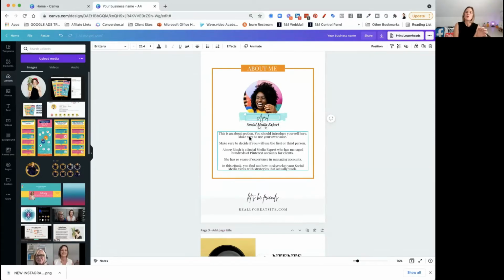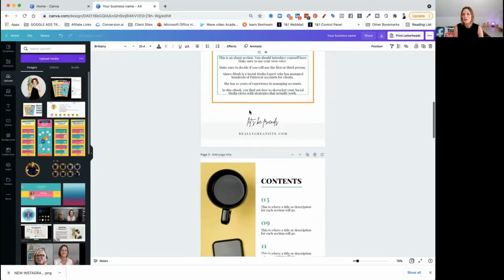This is super useful because when somebody downloads something from you, this is your first touch point with them. So it's always quite nice to have just a small little bit about you, not loads of stuff like I've been this, I've been that, you know, just a quick brief intro to who you are. A little picture's quite useful because it gives them that personalization. They're seeing you, which is always useful when it comes to connecting and engaging and building trust between you and your audience. Also, just go down and change everything.